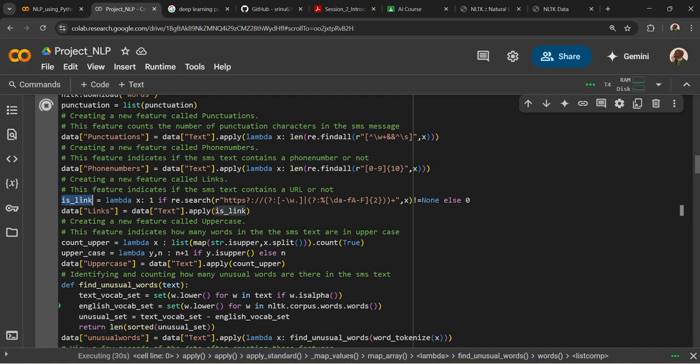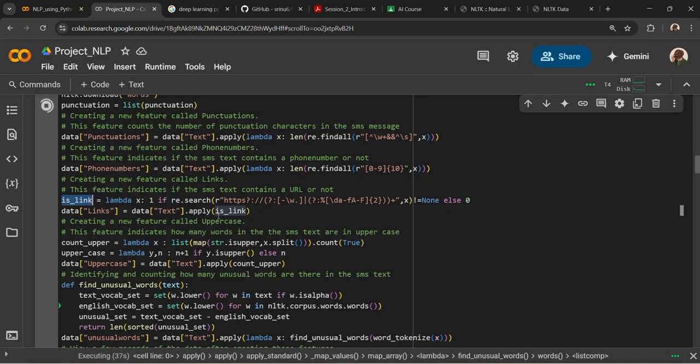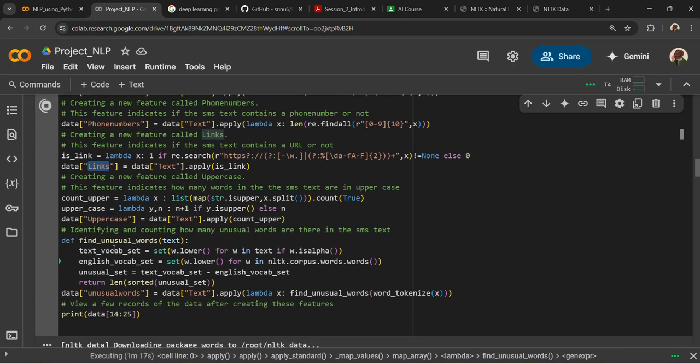Another thing is whether there is any link. If there is any link, I wanted to extract such links. I mean to say I wanted to know whether there is a link or not. If there is a link, then true; if there is not a link, then false. I wanted to calculate another column which is either true or false based on searching for a link. If the link is present, then true. Otherwise, it is false. Here, you can see else is 0, and if there is anything, that is 1. Instead of true and false, I'm just using 1 and 0. So that is another column. The first columns I added extra are punctuation, phone number, links, and then uppercase.